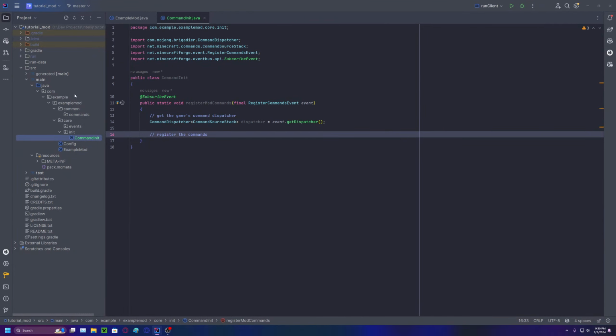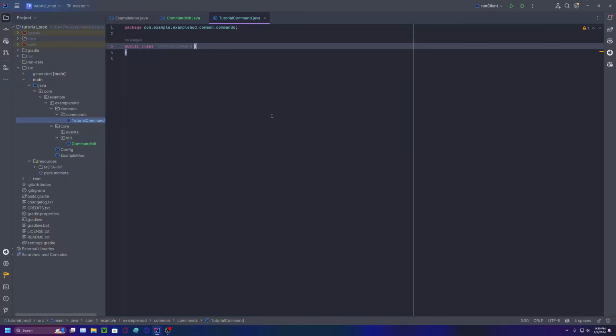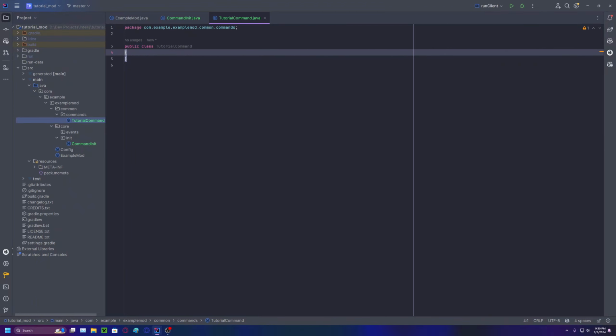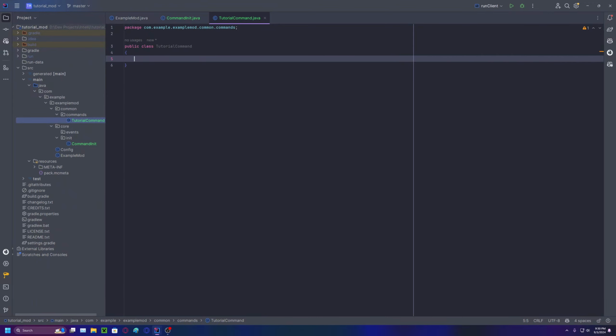Alright, so inside of common commands, new class, tutorial command. Just ignore things if I need to.